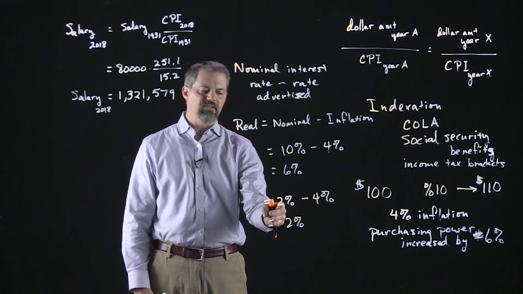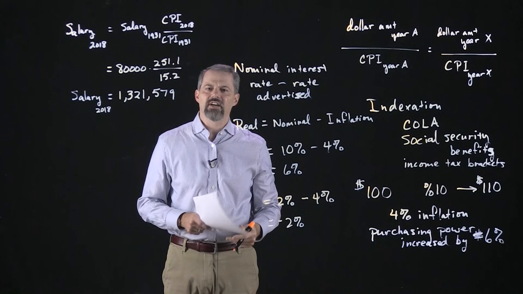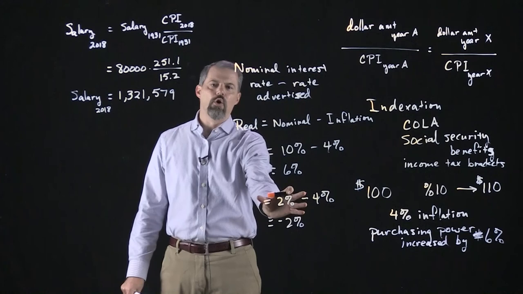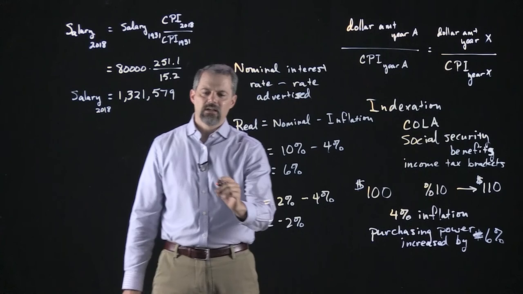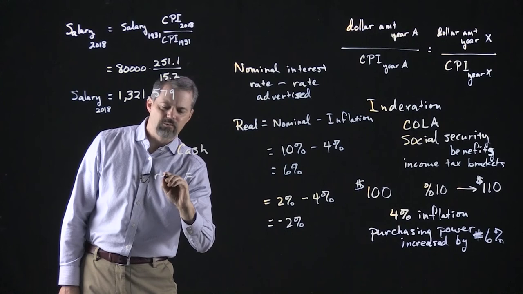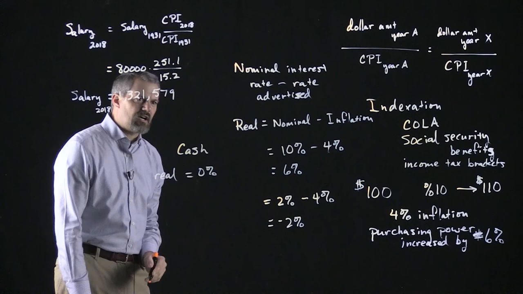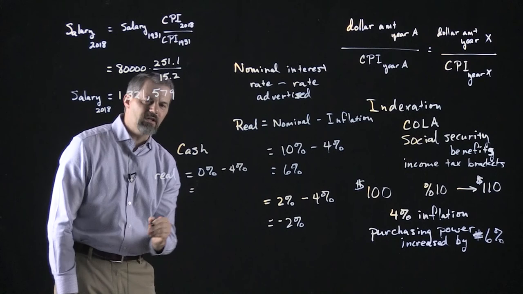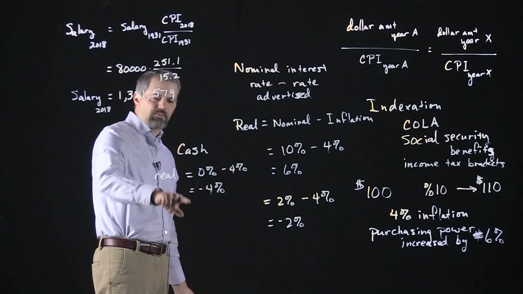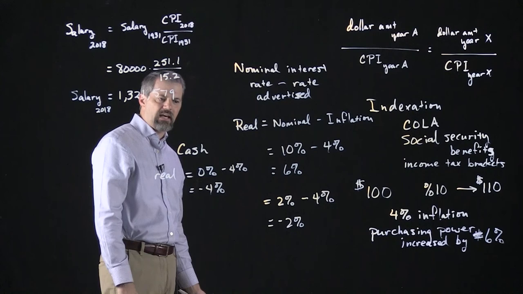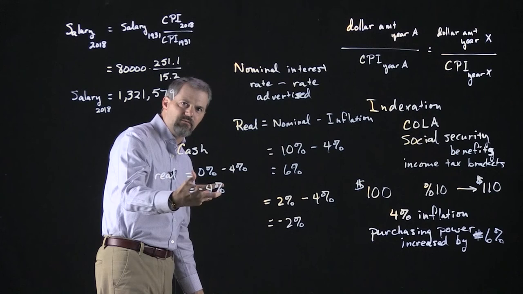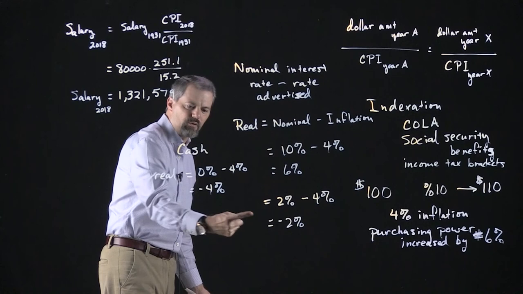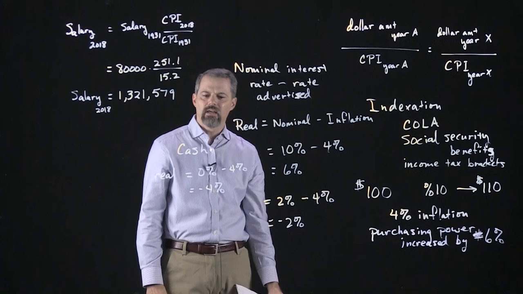Sometimes in the course of having that discussion with somebody, they say, oh, well, then I'm not even going to worry about it. I'm just going to hold cash. Well, think about what the real rate of return is on cash. If we think about cash, the nominal rate of return is 0%. So your real rate is going to be 0% nominal, subtract off the inflation rate. Let's suppose there's 4% inflation. That means the real rate of return on cash is -4%. So if you've got the choice between holding cash or holding your purchasing power in a savings account that's earning a nominal rate of 2%, you'd rather your dollars, your purchasing power, vanish slower rather than faster. So this would be the better choice if these are the only two choices you've got. Cash has a 0% nominal rate of return, so you have to keep that in mind.